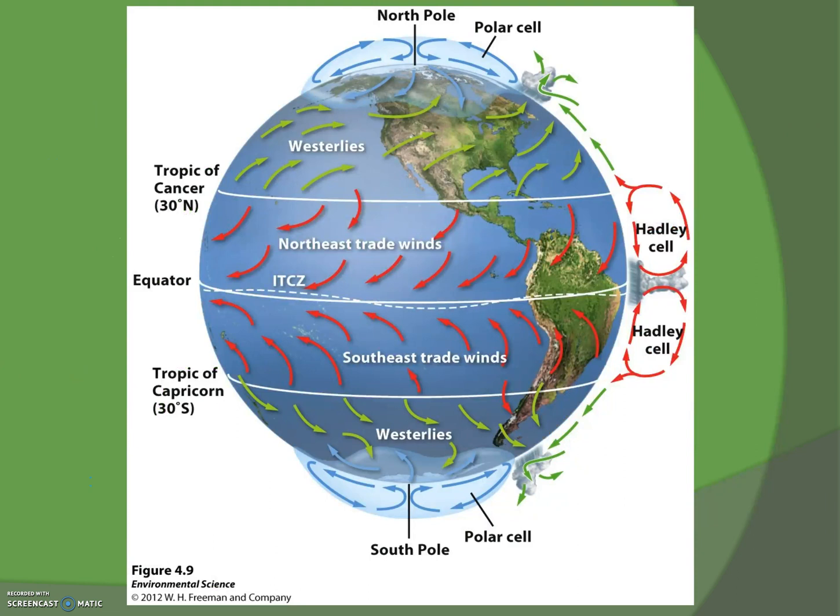And so this is just putting all of those ideas together. We have this deflection due to the Coriolis effect. We have these Hadley cells meeting up, and this is what's going to make our northeast trade winds and our southeast trade winds. And this is going to come into play when we start looking at the El Nino effect. Okay, so look at this direction that all these winds are pointing. That's going to be a key piece coming up.